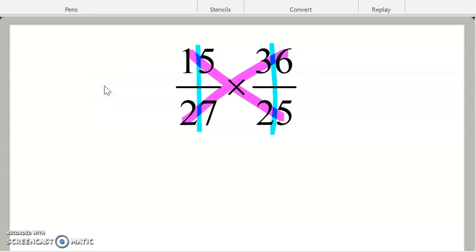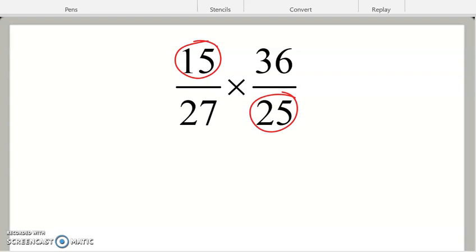Now you want to look and see, are there any numbers that can cancel? By cancelling I mean, are there any common factors? Are there any numbers that are common factors of 15 and 25? I can think of one straight away. 5 goes into both 15 and 25. 5 will go into 15 3 times and 5 will go into 25 5 times. Notice I didn't scribble the number out. I just put a single line through the number, which means I can still see what was underneath, just in case you make a mistake. You don't want to scribble all over your work.